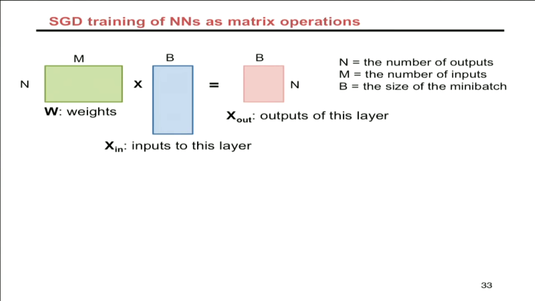But one important connection I want to make is that SGD is a matrix operation as well, right? A linear algebra operation. So what is this? At every stage, what I'm doing is multiplying a matrix called W, which holds the weights. Now look at the dimensions of this matrix, n by m. n is the number of outputs, m is the number of inputs. So it transforms the inputs to the outputs, right? And what are the inputs? Well, that is also m by b.